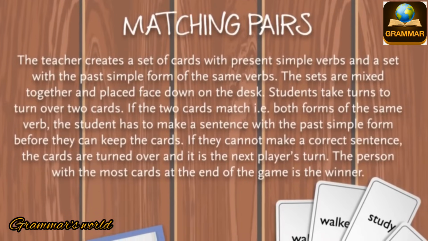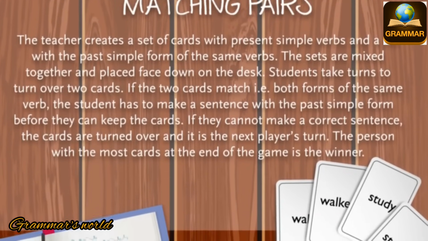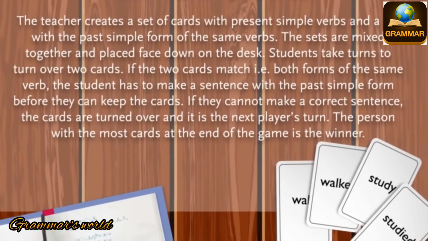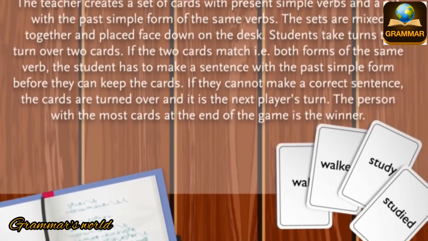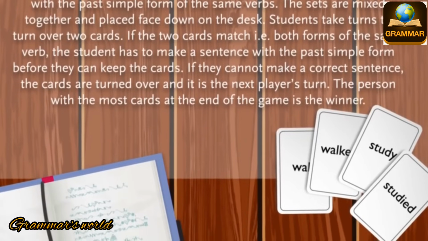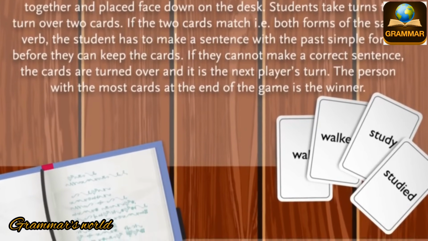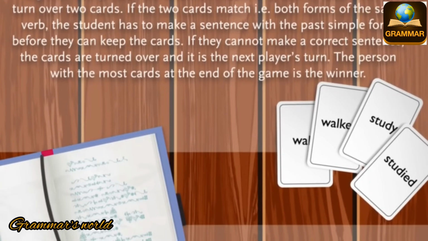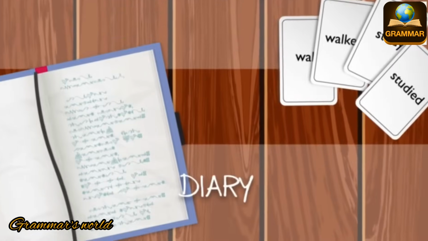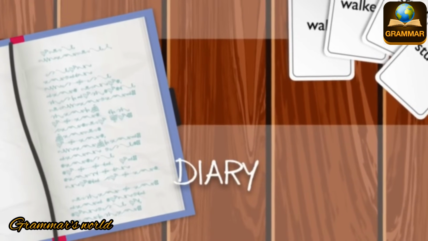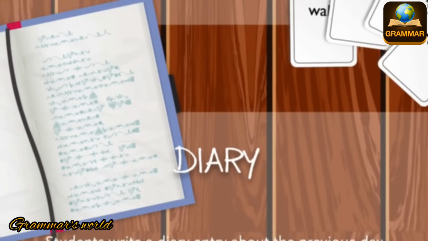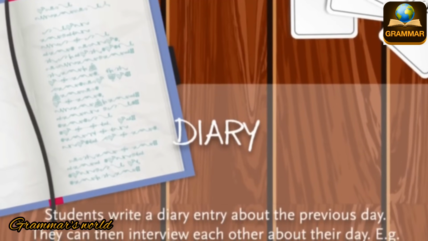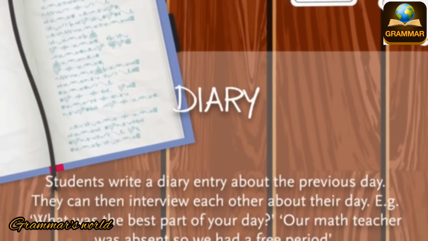Create a second set of cards with sentences or phrases in the simple past tense that describe the action or events on the first set of cards. For example, I swam in the pool yesterday, he cooked dinner last night, or she rode her bike to the park. Shuffle the cards and place them face down on a table. Have students take turns flipping over two cards at a time to find a matching pair. If they find a pair, they keep the cards and get a point.